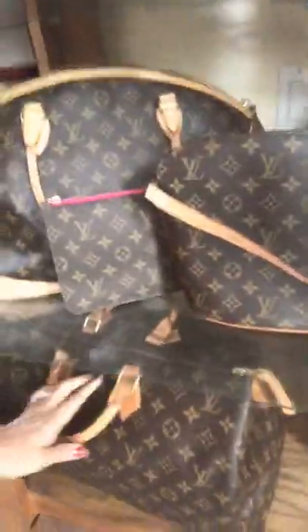This is all my LV collection. Here I have the Speedy 40 and other Speedys. By just looking at them — the texture and the feel — they are very luxurious, very high quality materials, very light and very sturdy. That fake one is heavy, the texture is very rough, and the interior and date codes on the real ones are very defined.